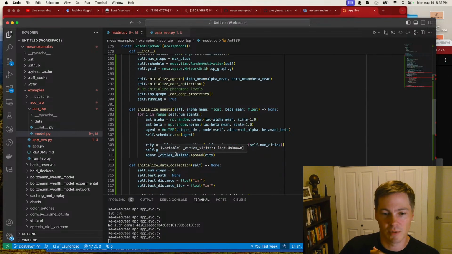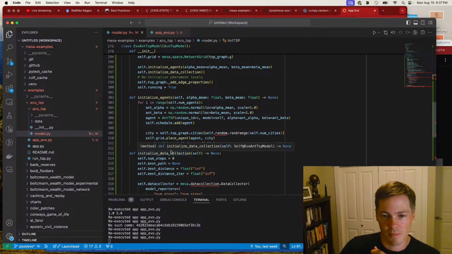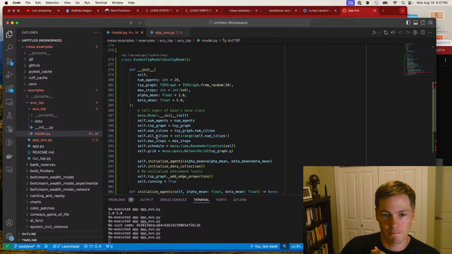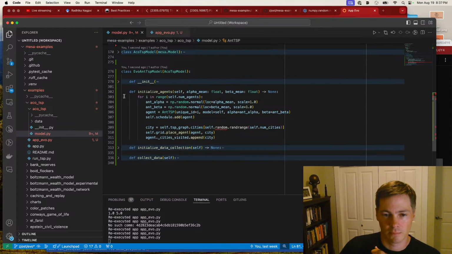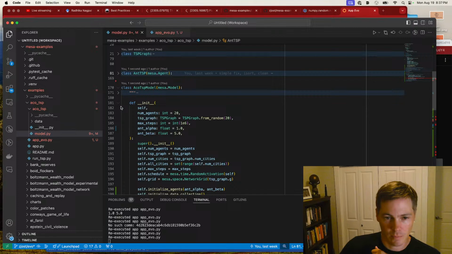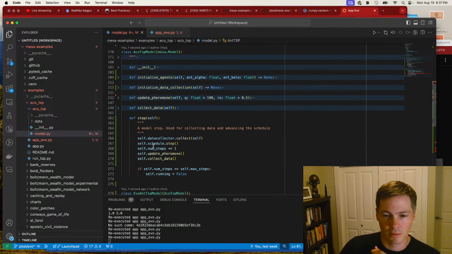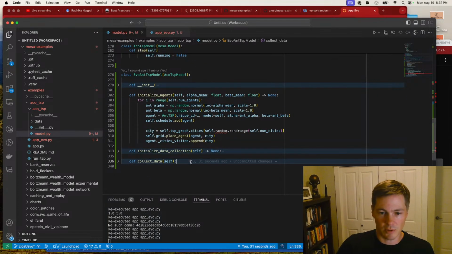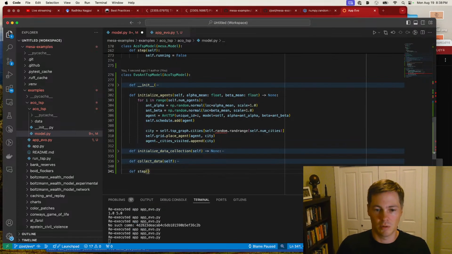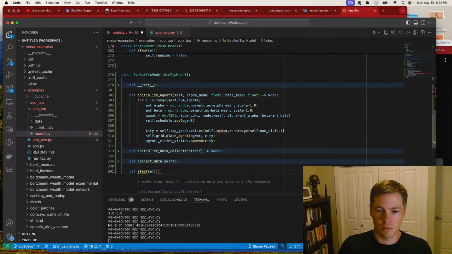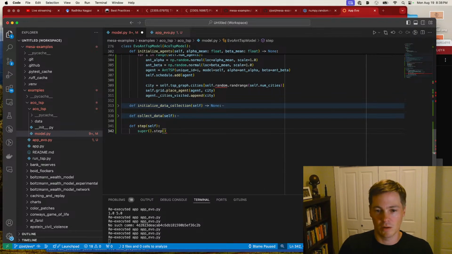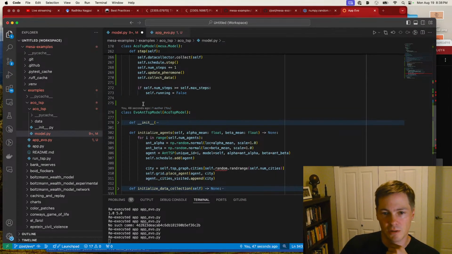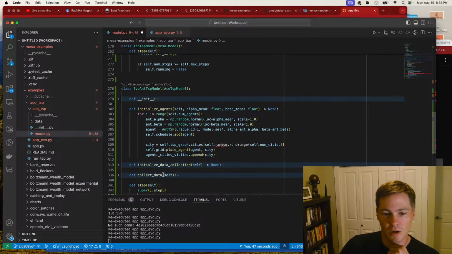Now we just need to actually do the step. Okay, I'm going to remind myself. So just like I did with collect data, I'm going to call the step of my parent class, which has all the step logic. And then I'm also going to update the ant pheromones.